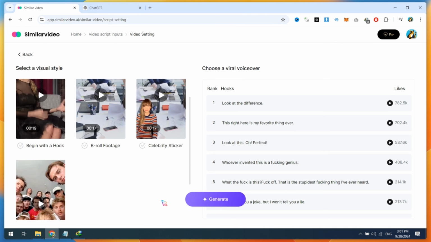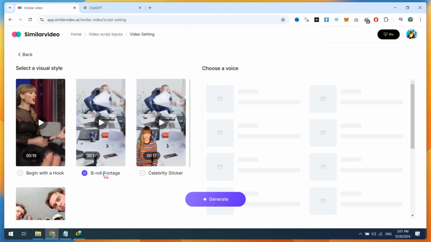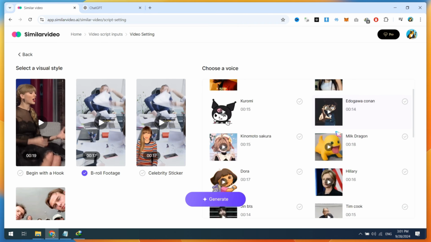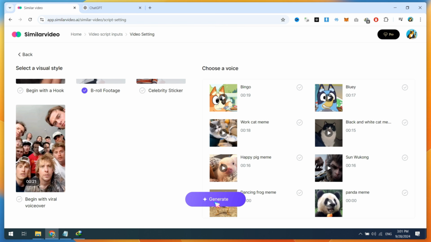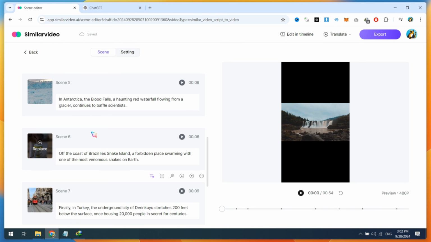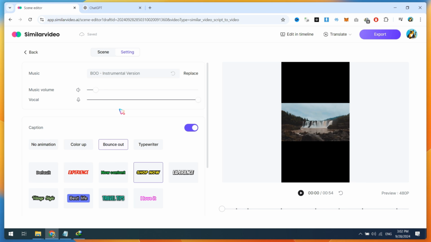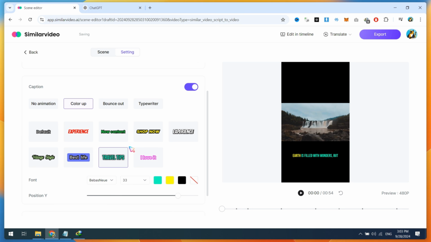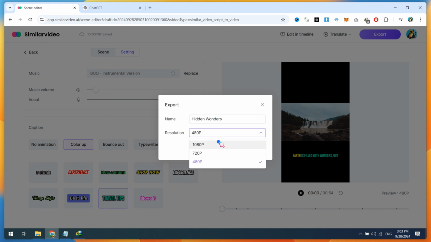You'll notice that we're back on the settings page, just like in the first method. From here, select your video hook and the celebrity clip that best fits your video. In the next step, I recommend changing the scene clips according to your needs to create a more professional video. You can also select the background music that suits your video. Both methods are similar, with the only difference being the script creation process. After making these adjustments, simply export your video.